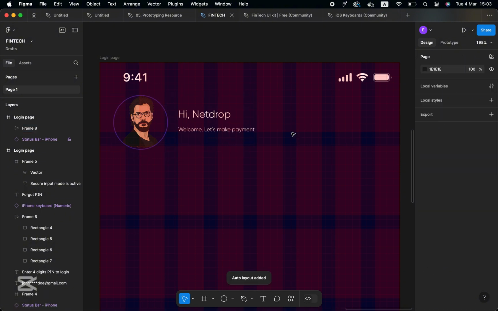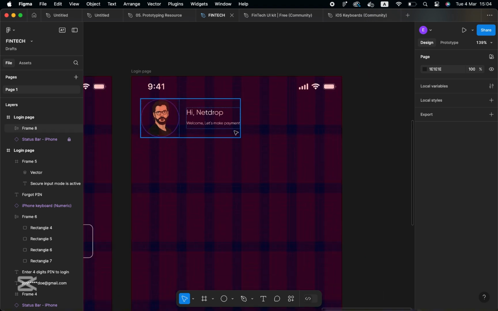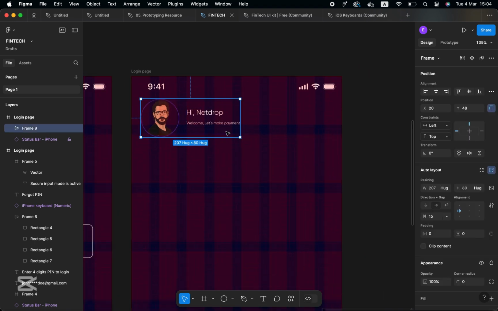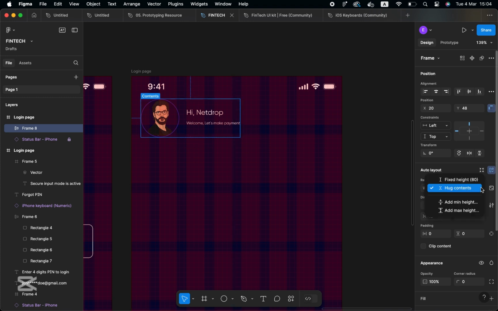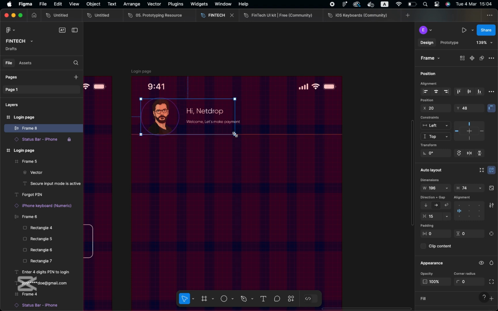I'm going to do a full video on understanding auto layout very well on Figma, but there is no better way to understand anything you're learning than to practice with it. There is no better way. So I just want to make sure that while I am resizing, this is resizing with it.